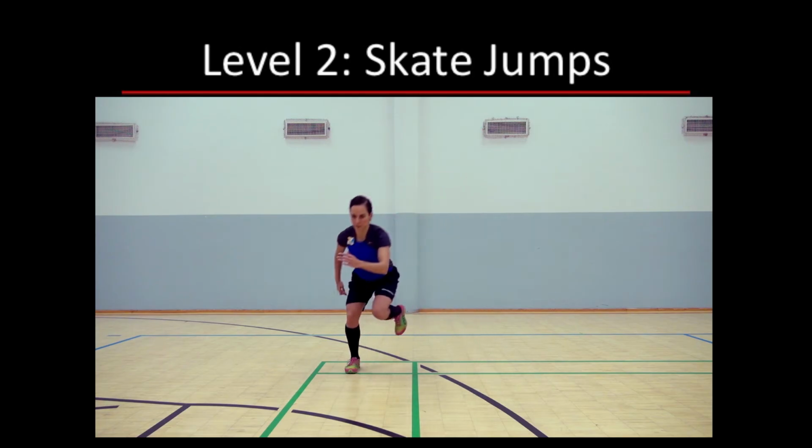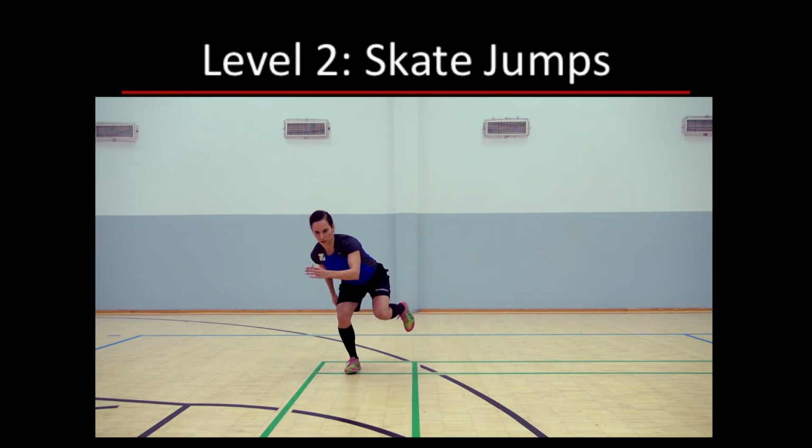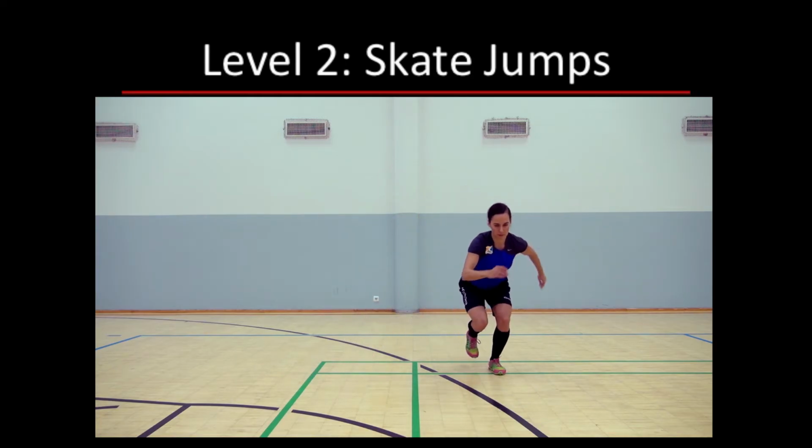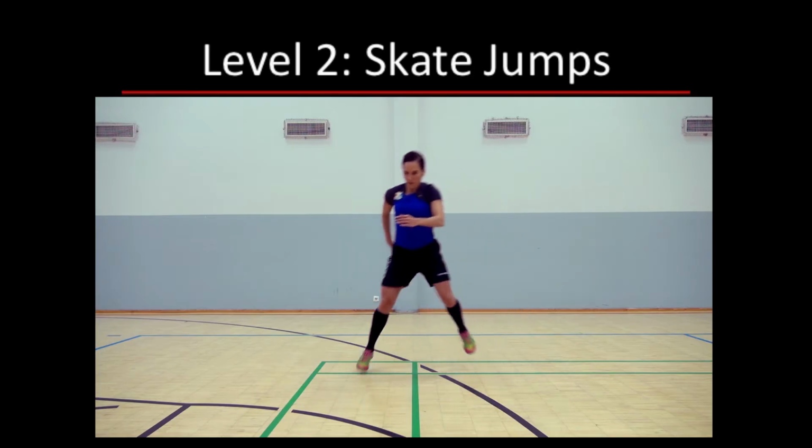Players take off on one foot, knee aligned over the ankle, followed by landing on the other foot across the line. Players should focus on getting the hip directly over the ankle on landing and avoiding a reaching out.